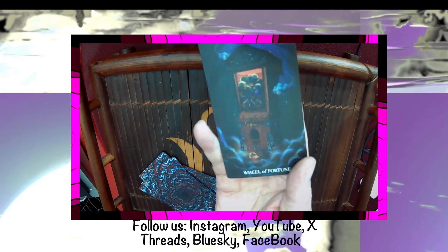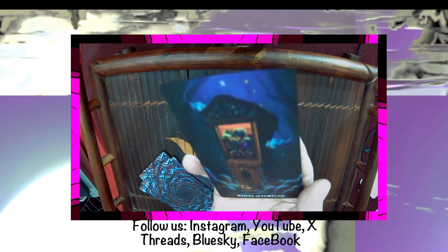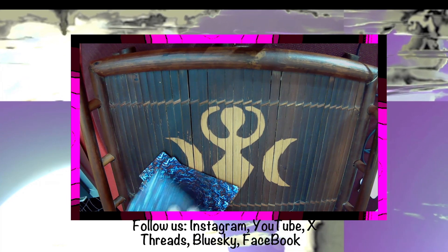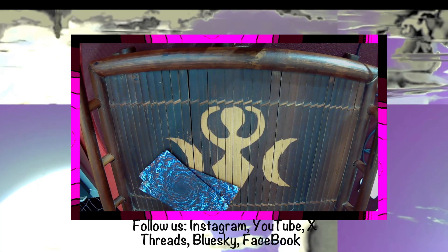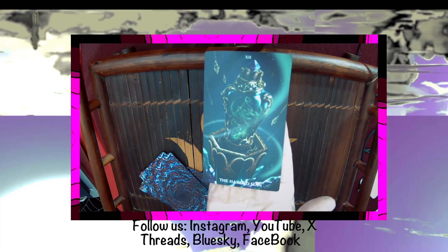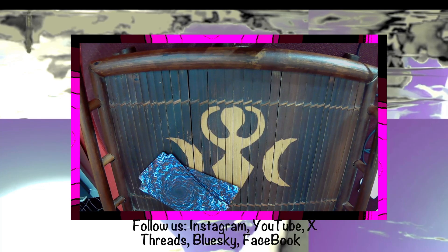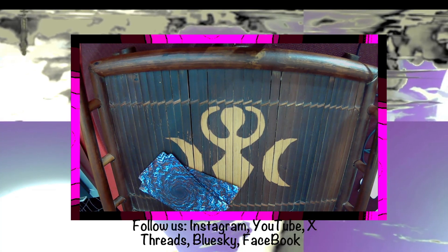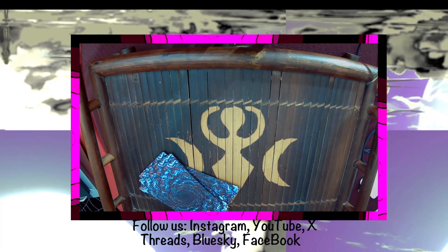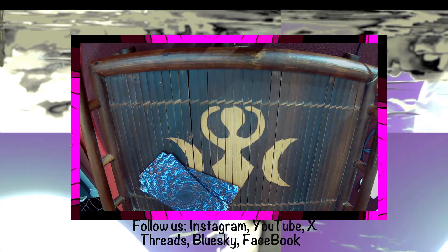The Wheel of Fortune. My one complaint is some of the cards are very dark, so the image is a little harder to see perhaps, or maybe it's my eyesight. When it works, it works — I think being darker for sure. The Hanged Man. And Death — and of course that one is sort of predictable. They didn't do anything that was maybe more unique. I'm not sure what that would have been.